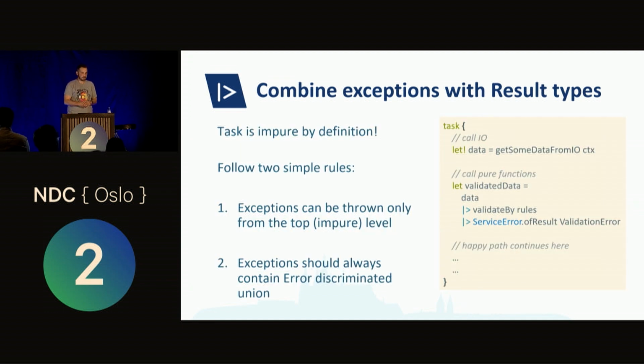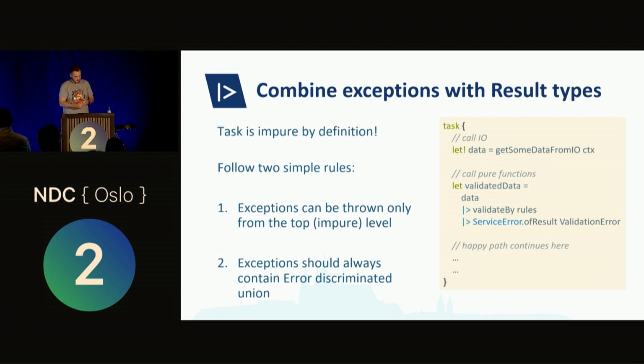And the second thing is that the exception should always contain this kind of error, and it should only come from the impure level. So it will let new people joining your team, I call it, escape the monad. Yeah, escape it, and you just keep the pure flow without binding task results with async results and task results options. If you ever work with results in F#, it's always good. I love it. It's amazing until you get to the async stuff. Then it's getting a little bit uglier.